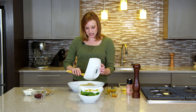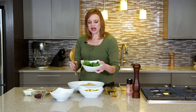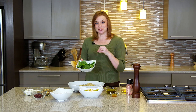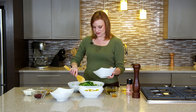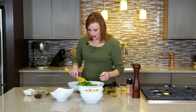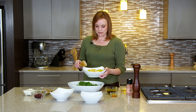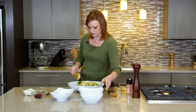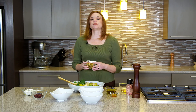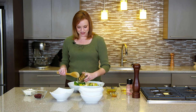Today is going to be the quinoa spinach pear salad. Everything is going to be gluten free. I've got about two cups of baby raw spinach that we're going to be placing in here as well. This salad is going to be chock full of vitamins and minerals and very healthy for you. We have two large pears that I've chopped up — it makes about three cups — and we're going to place that in there as well. This is about three quarters cup of walnuts, which is a monounsaturated fat and a good fat to have in your diet.